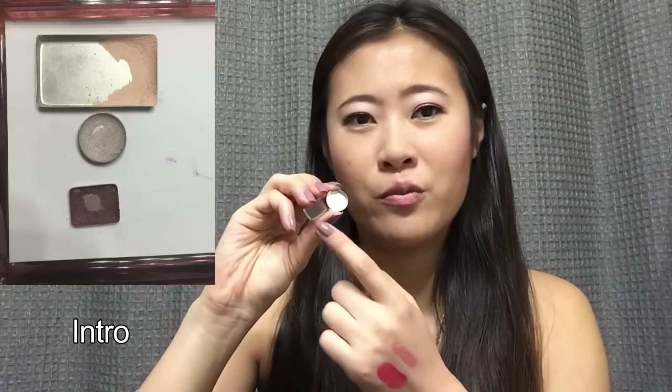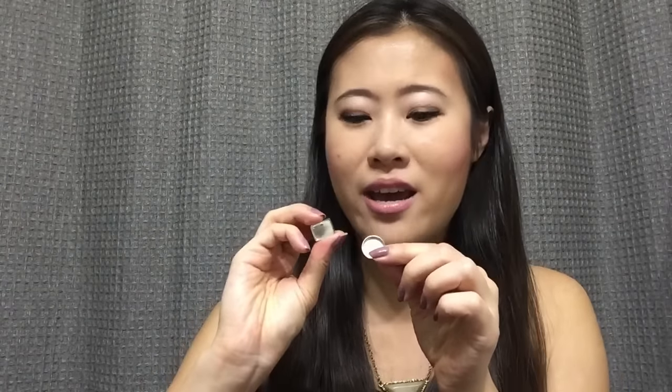Lastly, I finished three depotted eyeshadows. The first is a larger one from Revlon in the color Peach Sorbet — a matte single eyeshadow — but when I started I only had about a third of the pan full. Then I have two small ones: one from Lancome and one from Estee Lauder, both from gift-with-purchase palettes so I don't know their names. When I started the project they both already had pans in them, so it didn't take long to finish them at all.